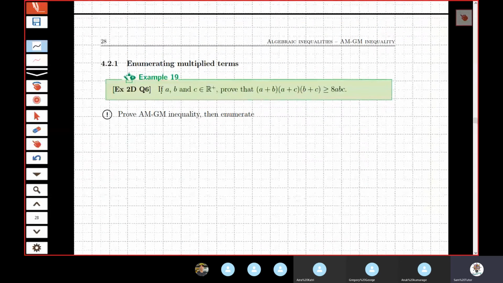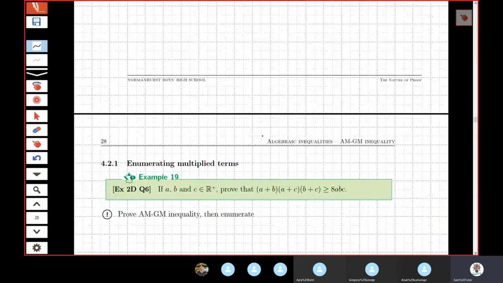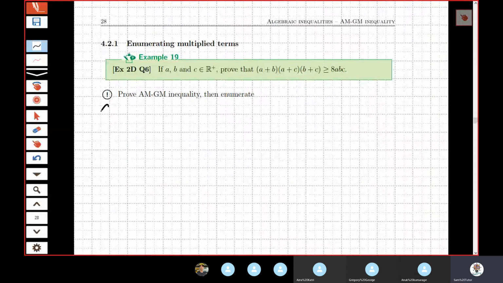So we're going to use this particular result, right? We're going to use the result that a plus b, but of course if the question was to do this, you have to know to prove it yourself. How would you recognize to prove it? It's because it says a plus b instead of a squared plus b squared. If it was a squared plus b squared, you would have used that one.